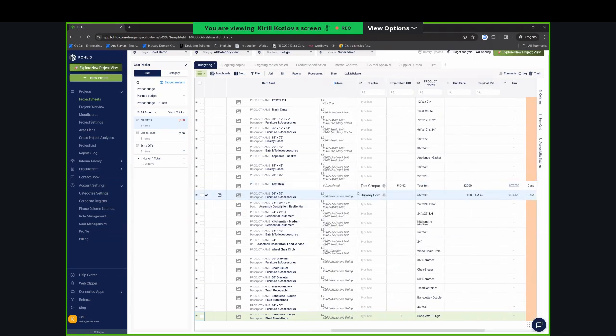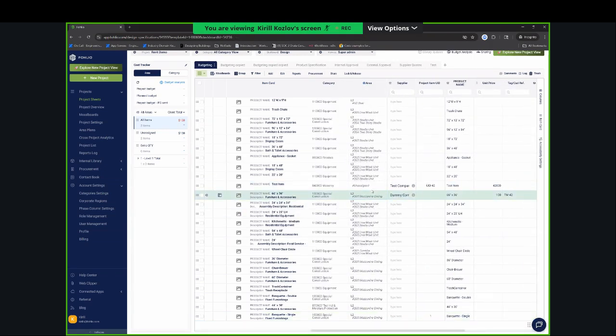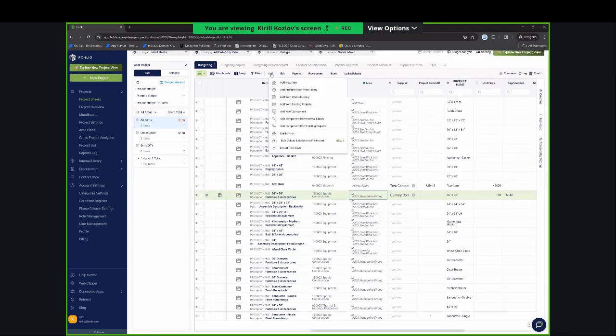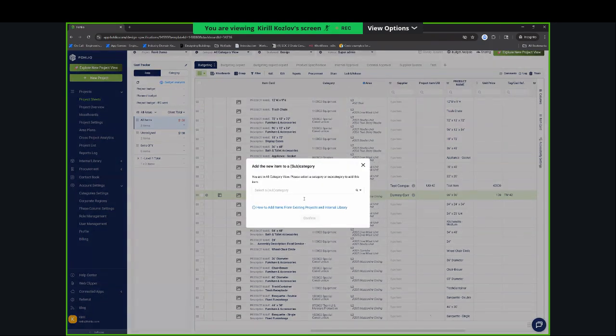It's already got a lot of information. I think I actually created it. Maybe I'll just create a new one to make it very interesting. So I've got a new item.